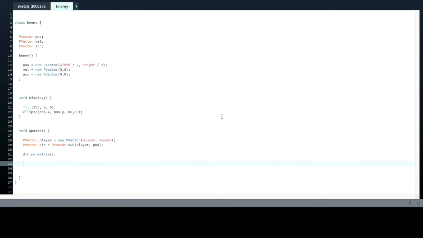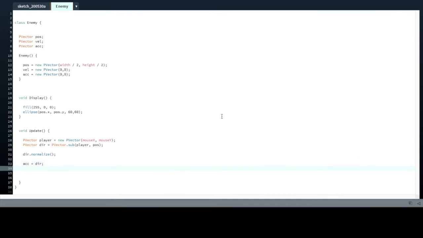Now we have the direction pointing at the mouse position, at the player. So what we want to do is say that our acceleration is equal to the direction. We need to add it slowly, because if we don't add it slowly, it's just going to teleport.